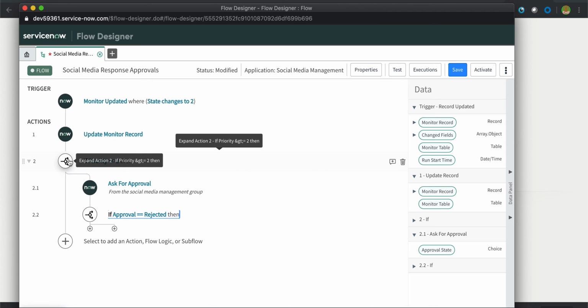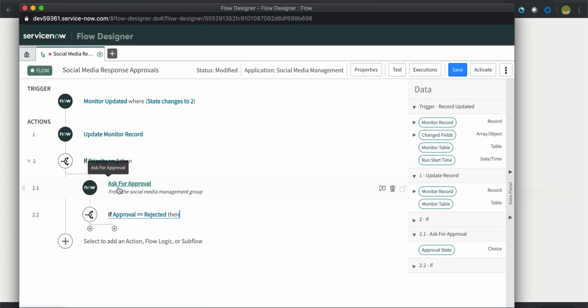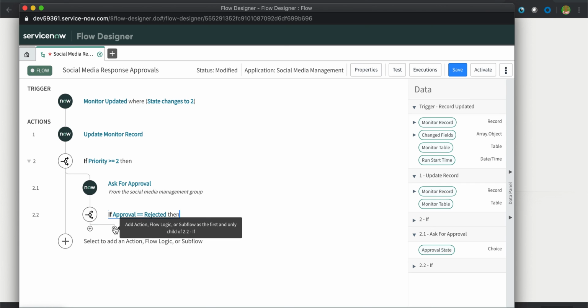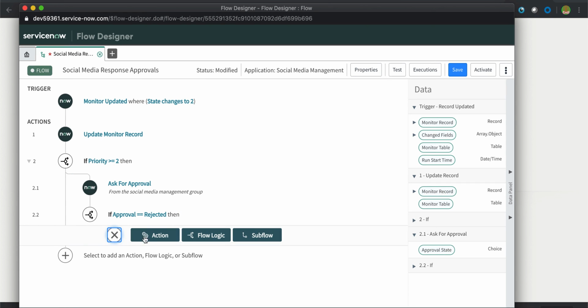If the priority is 2, it's going to ask for approval, and if the approval is rejected, then what will happen? If the approval is rejected, then something will happen. Let's go ahead and add that here.